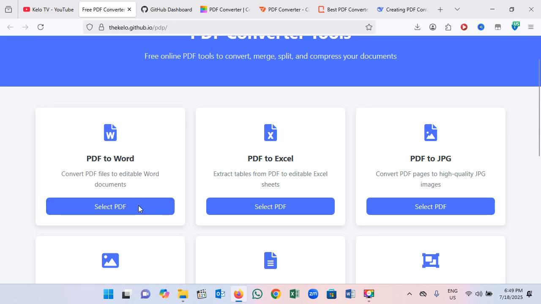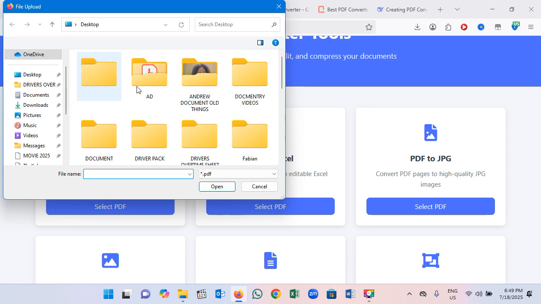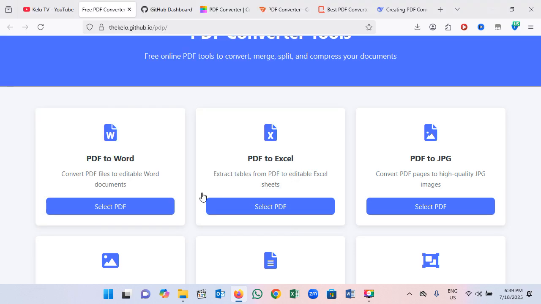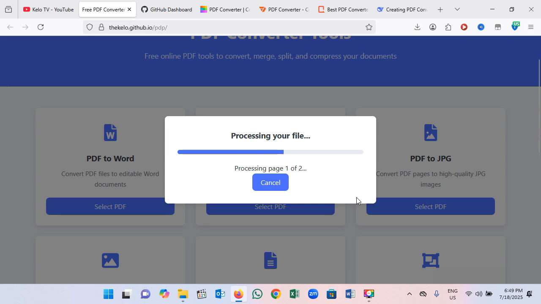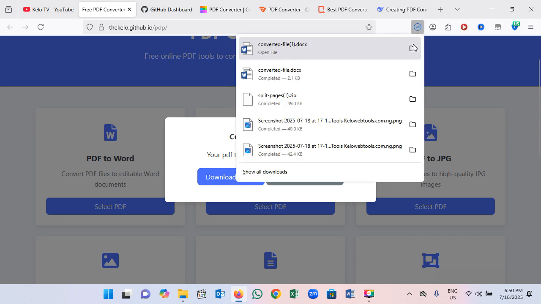So you click on select the PDF and it's going to open. There we're going to click on any of the PDF file we have here. So here you see it opens up. I pick one and I click and it's going to upload. The good thing about this site is it doesn't save any document on the website. Once you finish, you go, you download your file. You can see it's downloading. Yes, as you see, our document file is ready. It's here. So that is how it works.